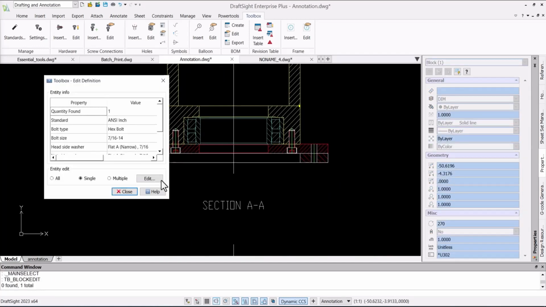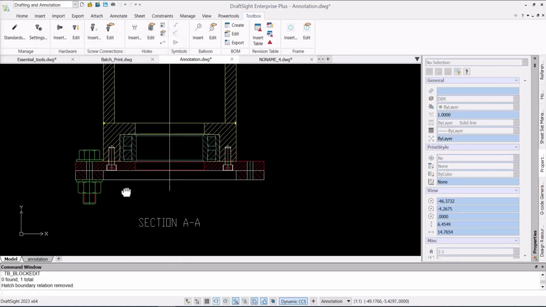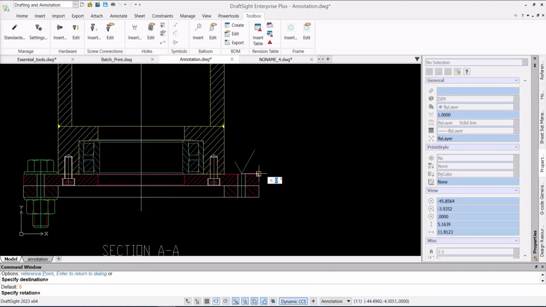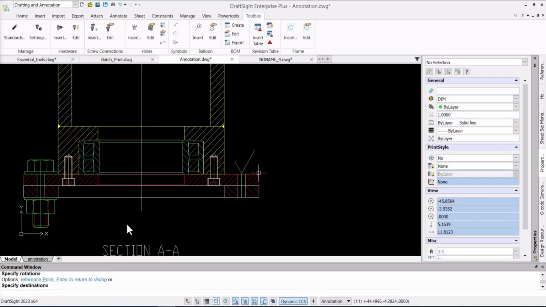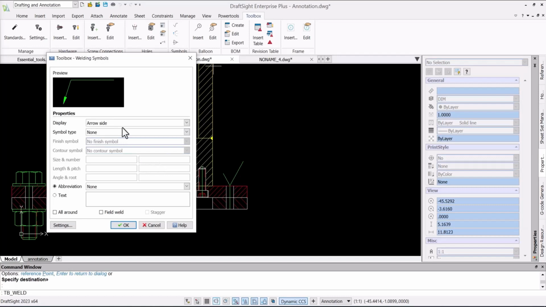We can easily create bolted connection assemblies of various drafting standards, size and configuration. Additionally, we can easily edit them and adapt the configuration based on the design updates. You can easily create surface finish symbols also and add welding symbols.